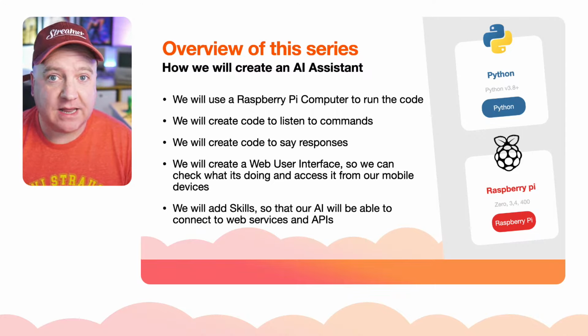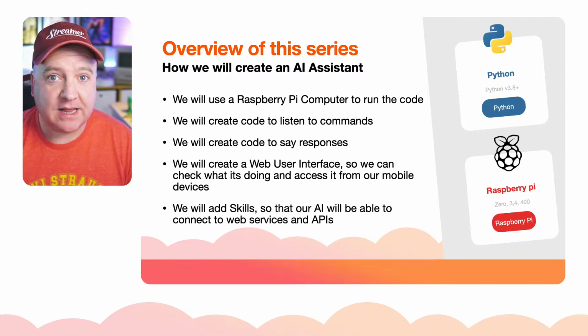I like the idea in the Amazon ecosphere, whatever you call it, where they have skills. They have additional things that you can bring in, and Python is really extensible, so we should be able to create some extra classes for specific skills and bring them in later on. So we're going to be looking at how we can do that so that our AI is able to connect to other web services and use those APIs, and we'll talk about what all those things mean as well. So Python, Raspberry Pi, we're going to do some cool stuff, is the overview there.